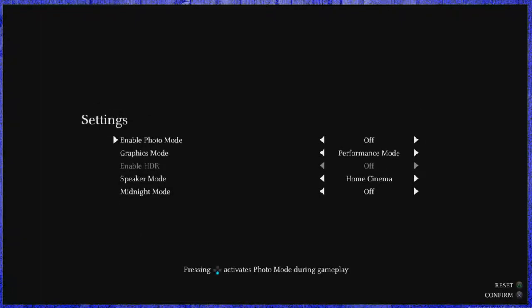Enable photo mode, graphics mode, performance. Yes, prefer frame rate over everything else. We can't have HDR because my TV is too old. We do have a home cinema, however. We're going to be using headphones. Limit volume during loud moments. Well, that might not be a terrible idea, but we won't for now. Photo mode. Pressing down activates photo mode during gameplay. That's something that we've seen before.